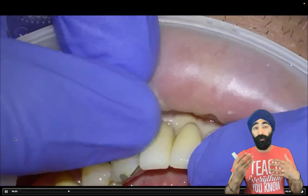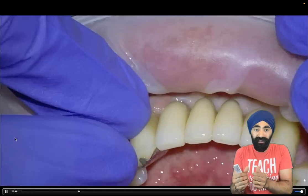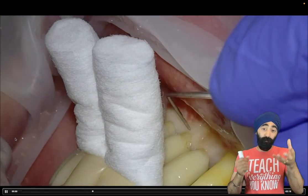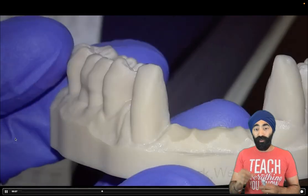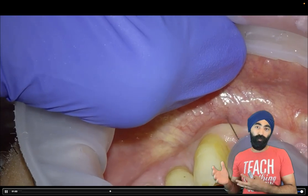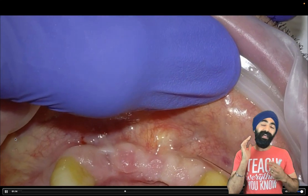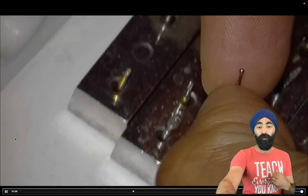There are a couple of different ways to manage this scenario when you're placing a resin bonded bridge and the soft tissue is in the way of the pontic. One way is to get the patient to bite on some cotton rolls and wait around 10 minutes. What that does is the pontics will then sink into the tissues, recreating what we have on the model. But I don't have the patience for that. Plus with the cotton wool method, will you ever know that you've got passivity? That's a concern. And once you've cemented it in place, the tissues rebound. So in that critical first 24 hours where the bond is so important, I don't want any pressure continuously coming from the pontics.